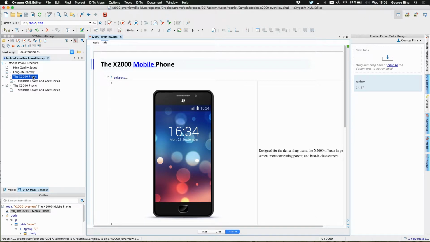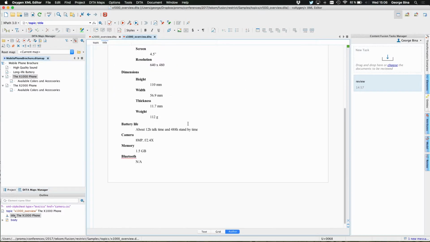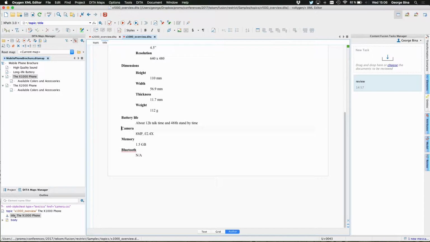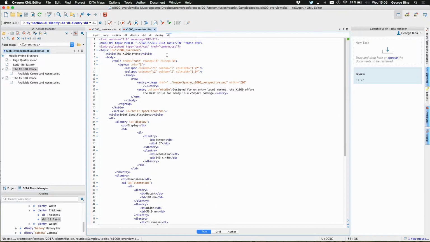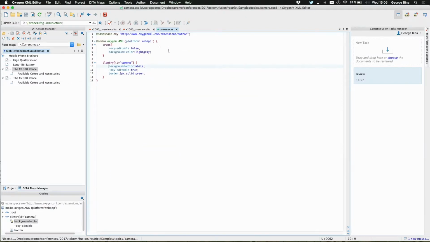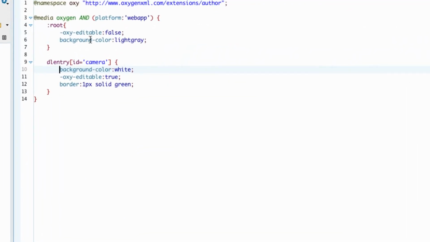Another use case will be, for instance, if I want someone to be forced to make changes only to this part of the document, the camera section. So we have support that allows, from the CSS, to say the entire document is not editable and the camera entry is editable, for instance, and make everything gray and this one with a white background.